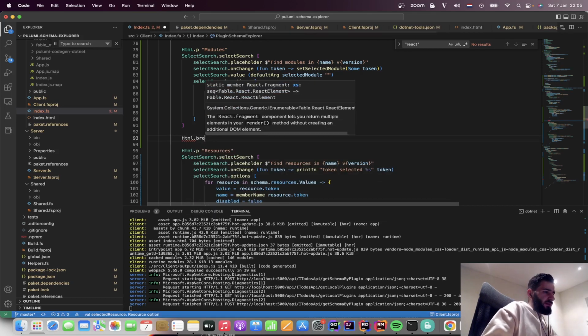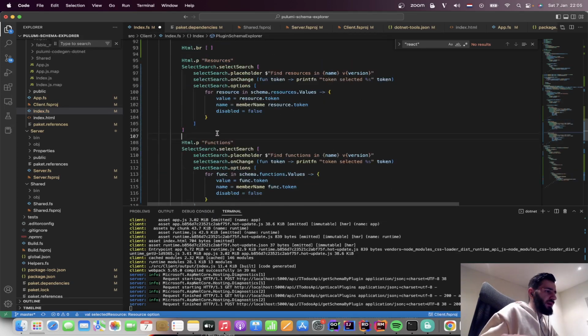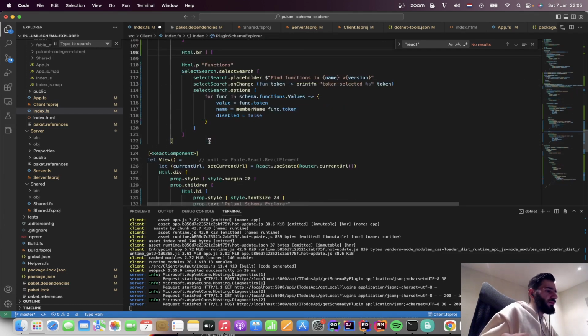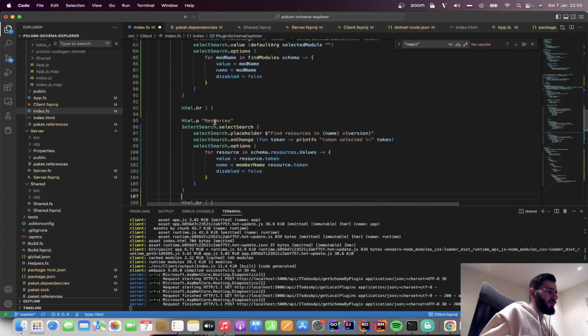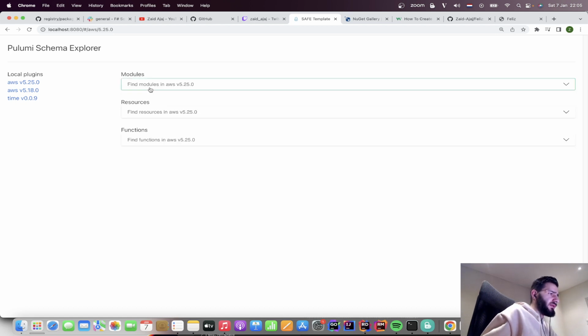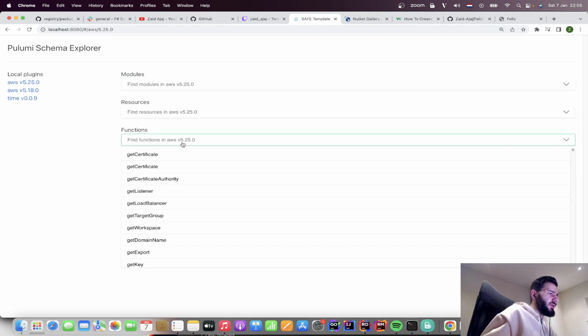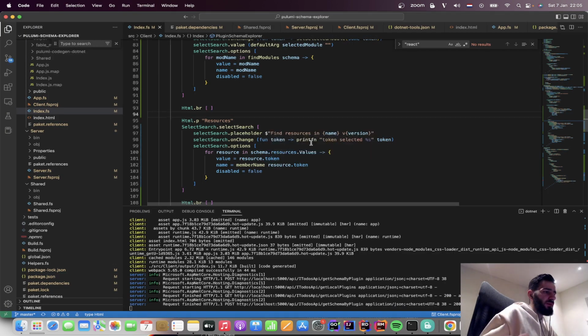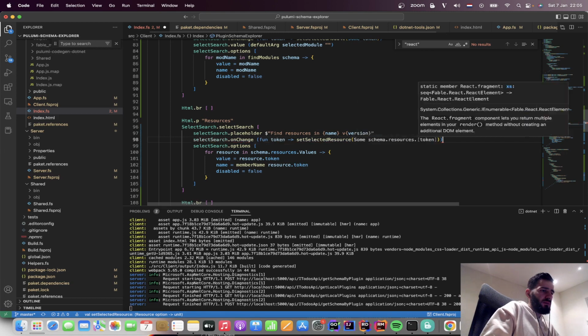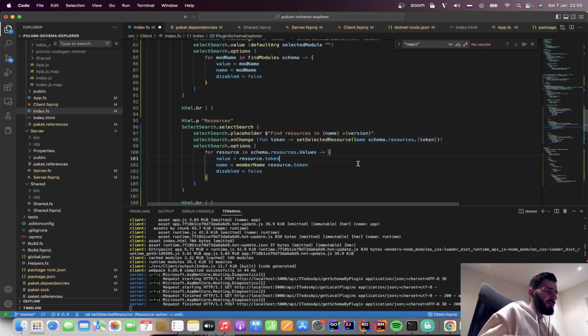Let's add a little break between the two, make it nicer. Yeah, something like that. These are the modules, resources and things like that. Okay, so if we have selected token, on change set selected resource will be some, yeah, exactly this.